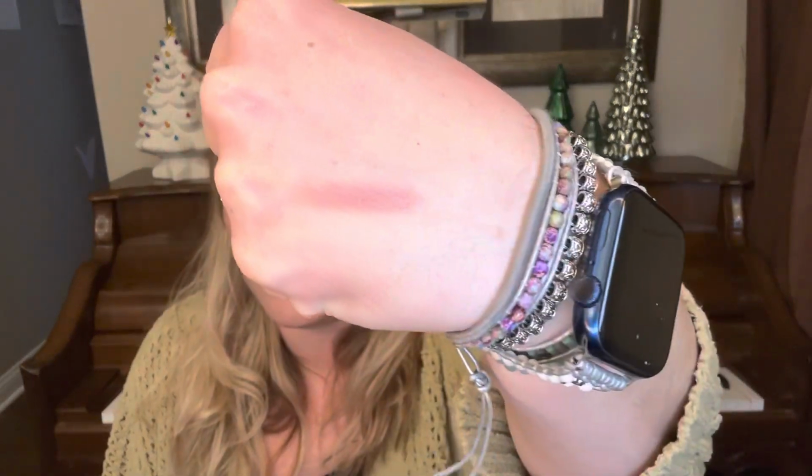I have used it as an eyeshadow base several times, and every time my eyeshadow creased on me. So it doesn't make a really good eyeshadow base. I've also used it on my cheeks once, and it was pretty light. It didn't really show up a whole lot as a cream blush or a cream highlight, but I think that's my best bet for this product because it really doesn't work as an eye base.